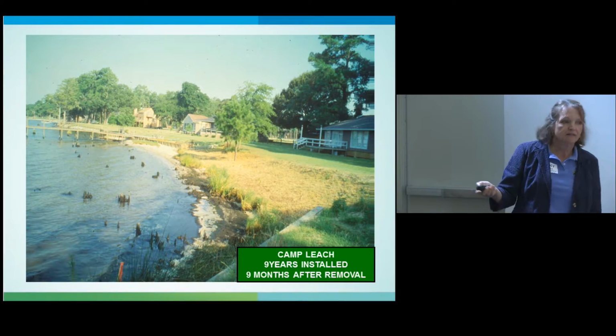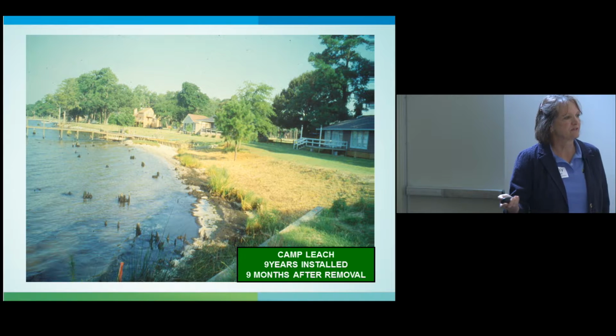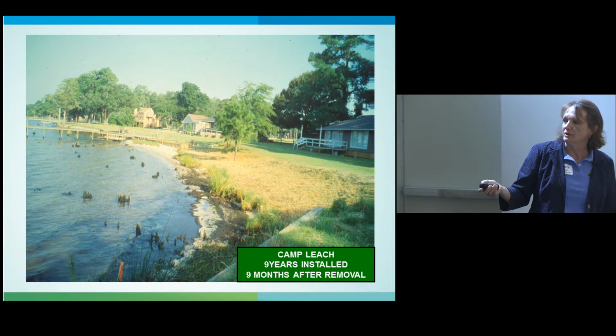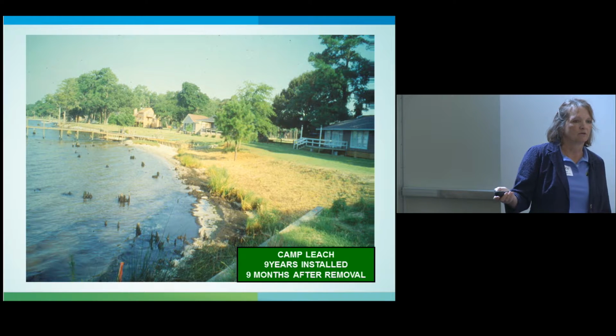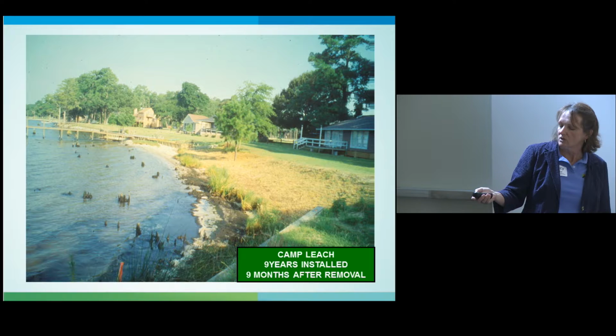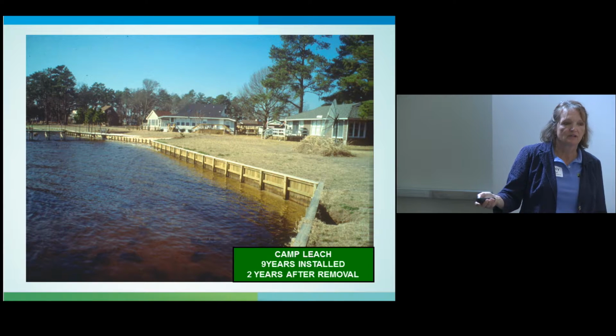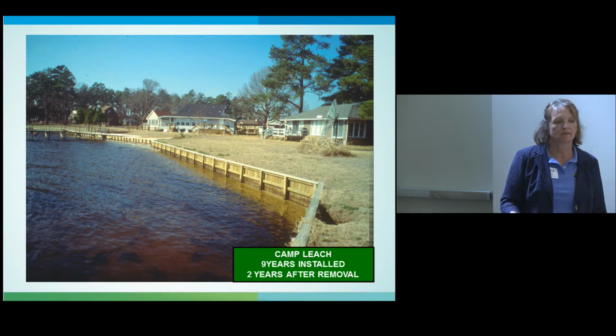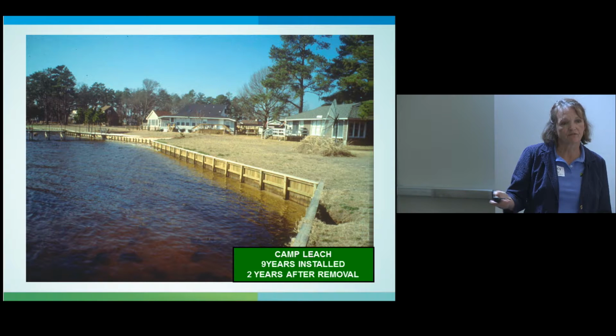So anyway, this is what it looks like 5 to 9 years after. Property changed hands. They pulled out the sill, don't know why, but you can kind of see what happened. Right away we lose the marsh, and then right after that they built a bulkhead. So it's a pretty dramatic indication of what we got, what we lost, what you can expect from an erosion standpoint and from an intertidal zone standpoint. It's cause and effect.